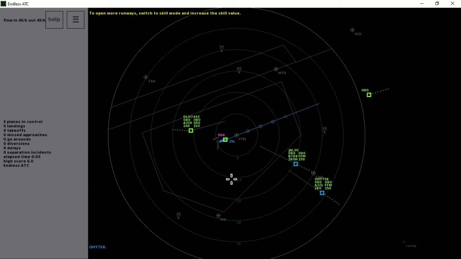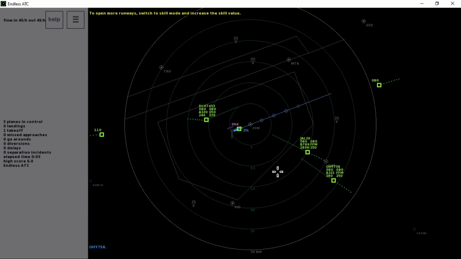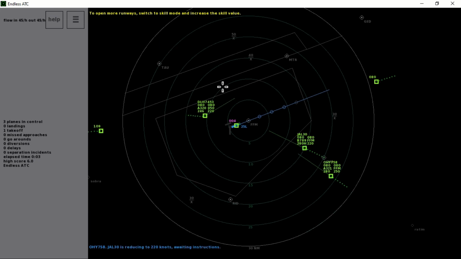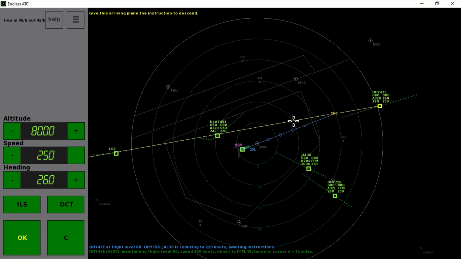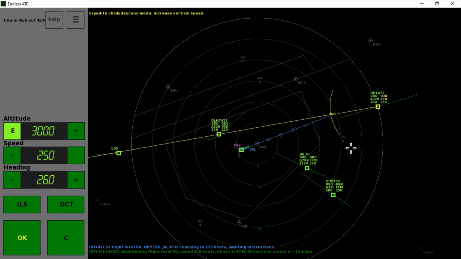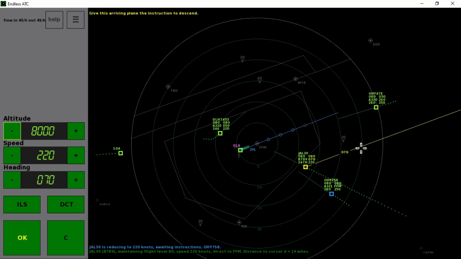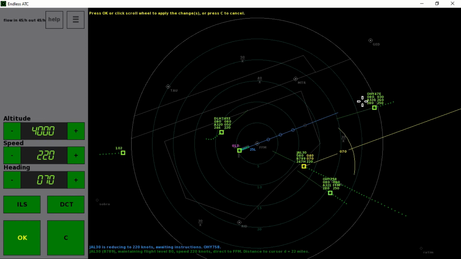So we're going to do the same strategy as the previous section. We're going to create two downwind legs. So we're going to choose the technique of the circuit, but with more improved thing. So now we have already four traffics. So let's put this first in this case because it's just directly. So let's put it as 3,000 feet. The minimum here is 3,000 feet. So don't forget that. We can send him here to 070, 4,000 feet to avoid any conflict with this one.